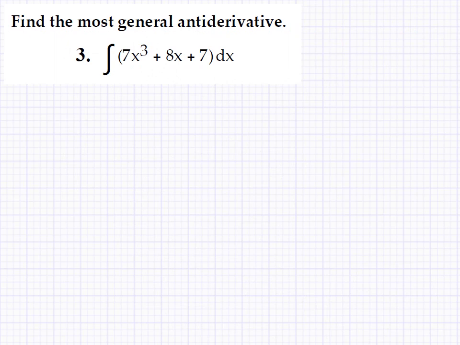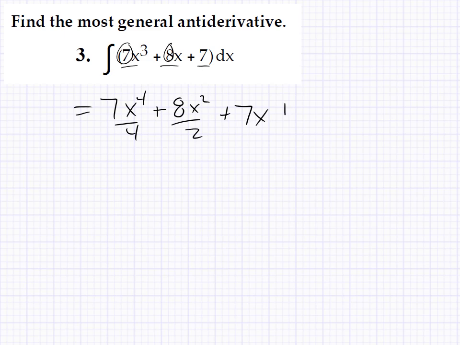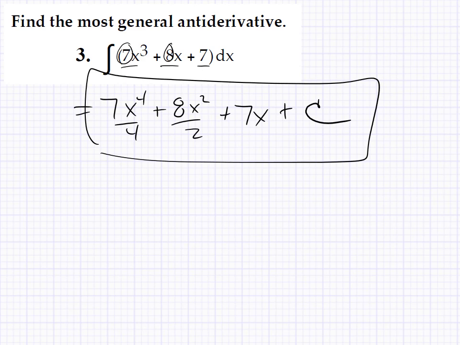All right, so we have some integration now. In this case, we're just doing indefinite integrals or antiderivatives. So polynomial, this should be one of the easier ones you do. In which case, if we're doing the integral of this polynomial, since they're added together, you can do each one separately. The constant multiple 7 and the 8, they can come out. So in which case, I'm going to get 7x to the 4th over 4 plus 8x squared over 2 plus 7x plus c. And if you're not sure that that's the correct answer, take the derivative of this and you should get back to here.